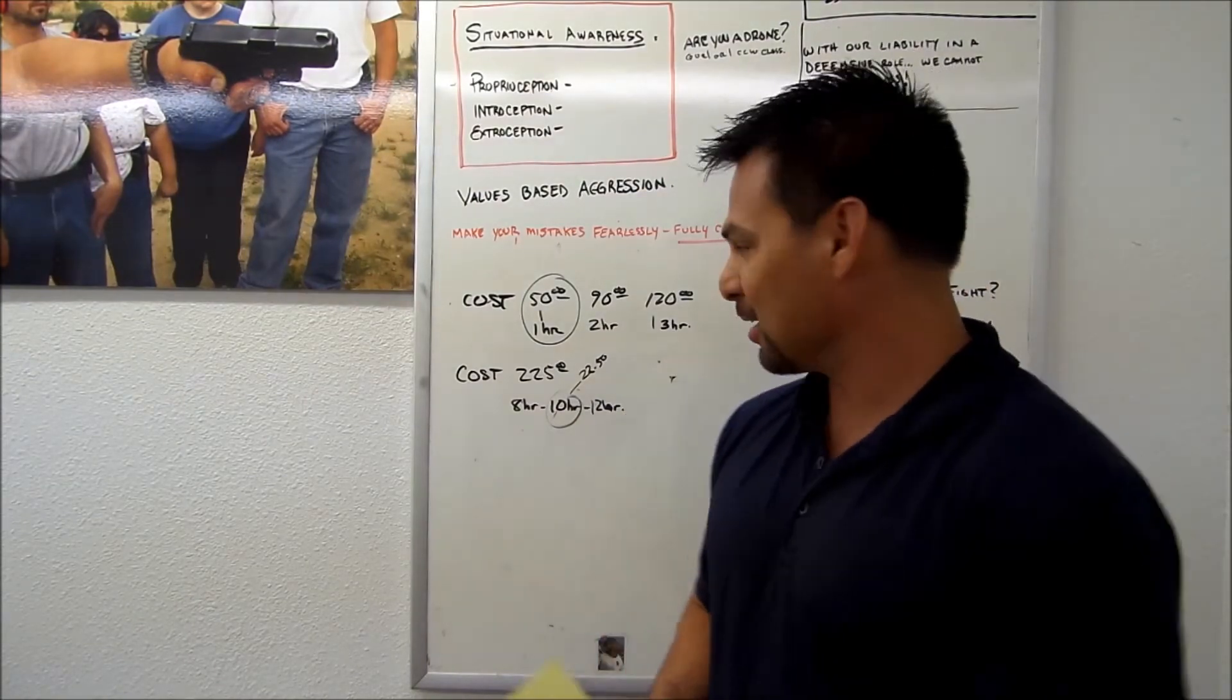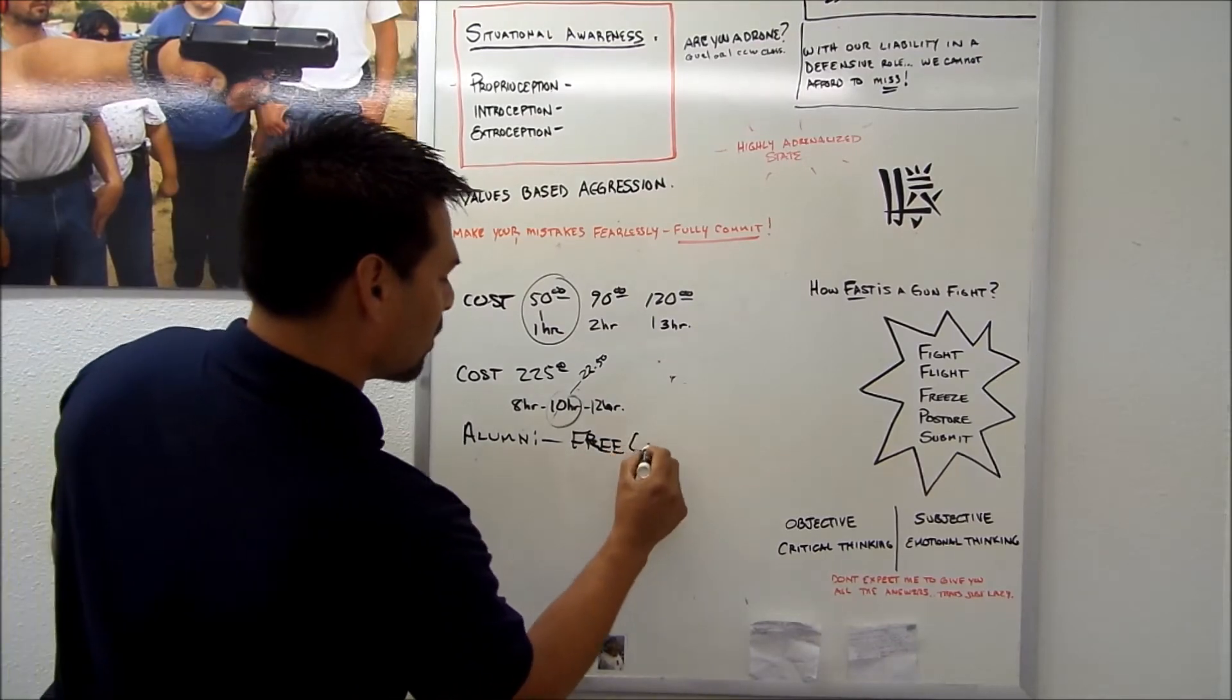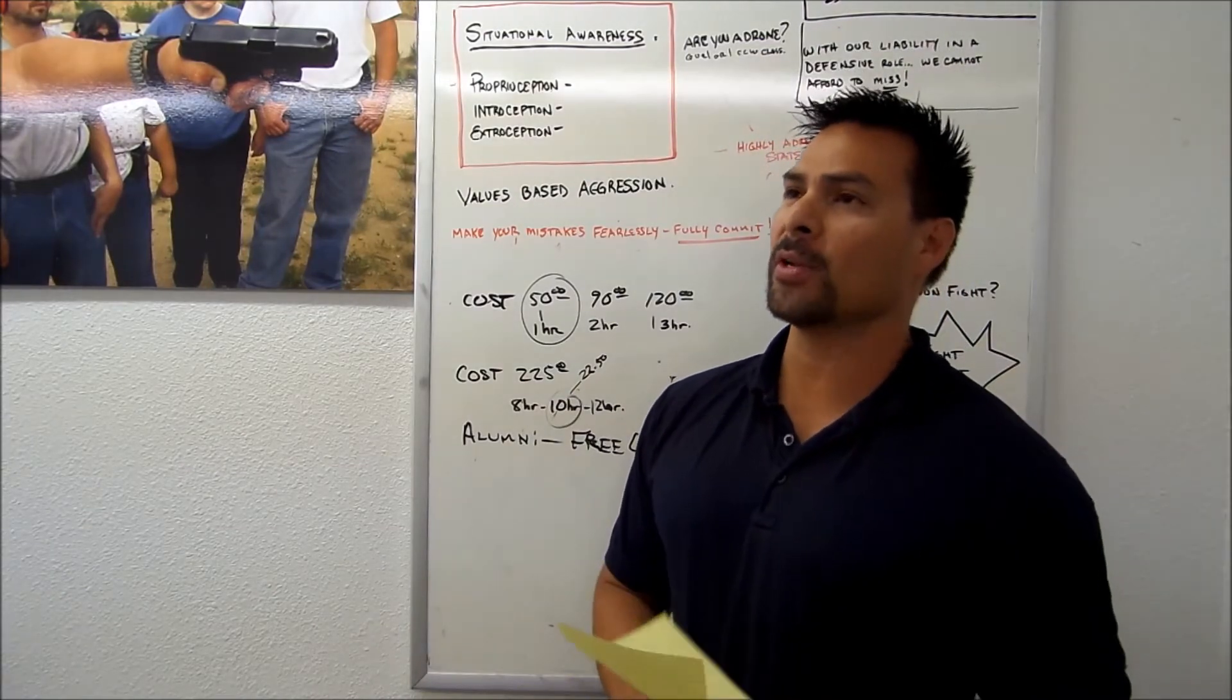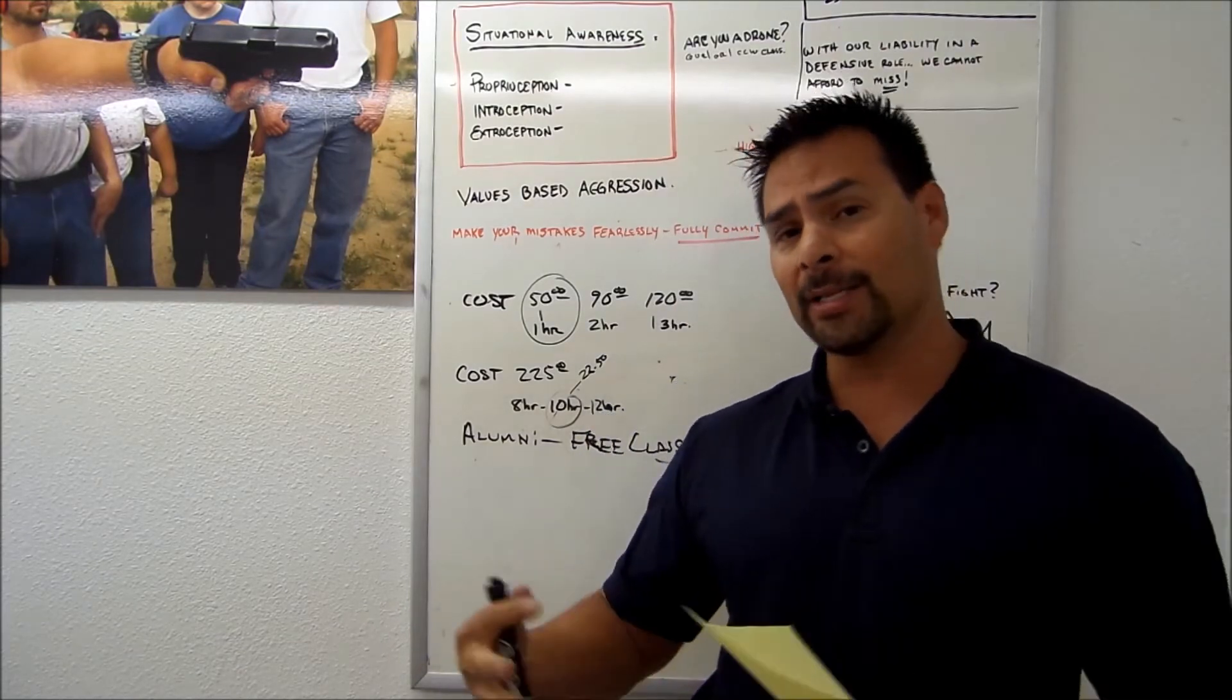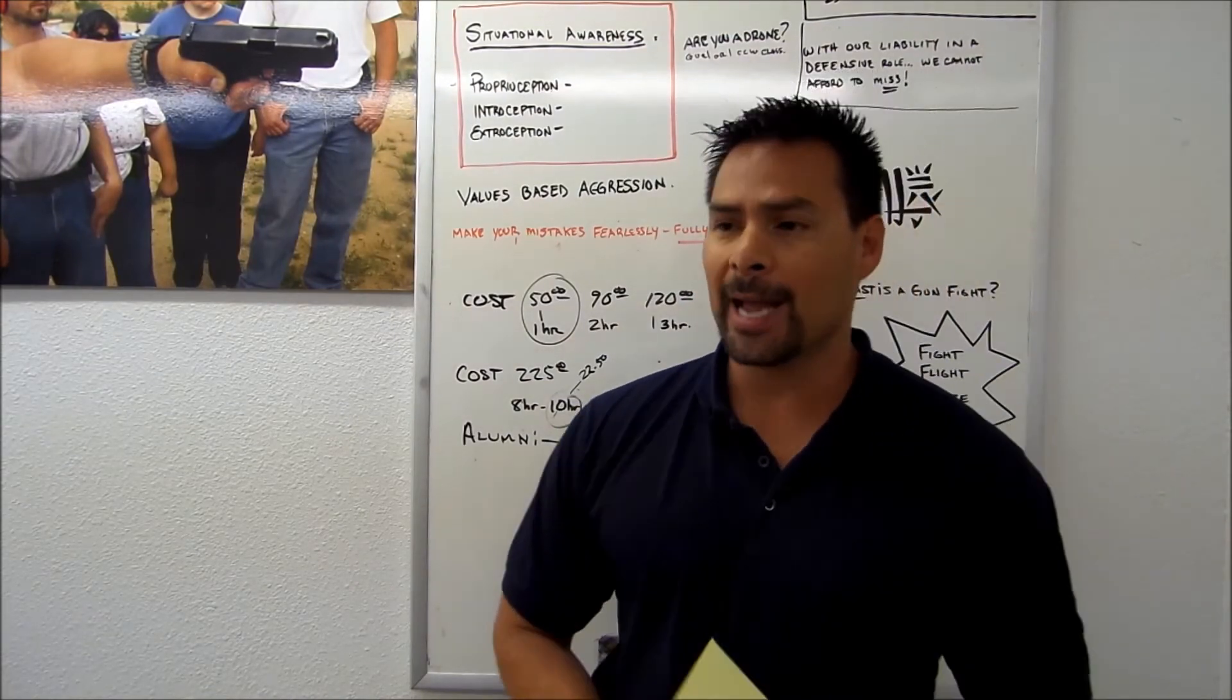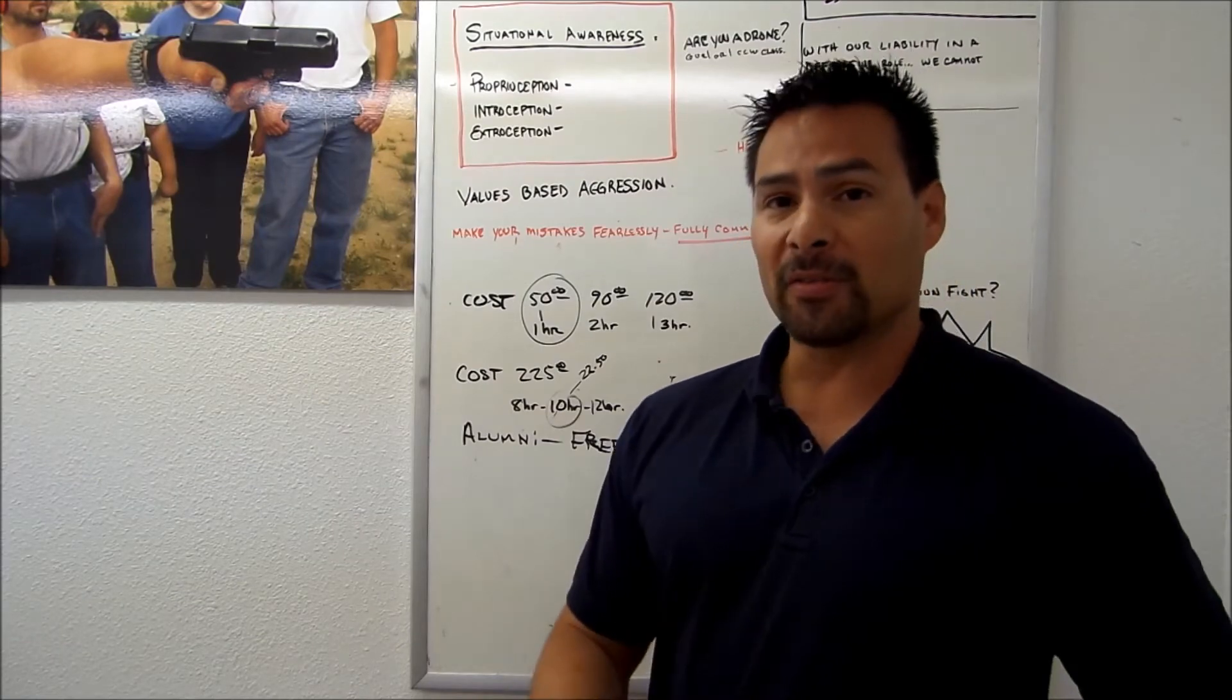But here's where it actually gets better because at Colorado shooting sports, once you become an alumni, we send you emails, we put you on a newsletter, we get on Facebook and we offer you free classes every month. Free classes. Who else is doing that? So give you an example of some of the free classes that we do. We do a class called After the Fight, which deals with PTSD and the legal aspects in more depth on what happens after your fight, how to win that legal fight. We have a free kids class. All children of alumni can come and take that for free. We have one called Active Shooter where we talk about how to prepare your kids and yourself for violence in the workplace, how to deal with that kind of stuff. And the list goes on and on. You can actually look on our Facebook page and on our website and see all the different free classes that we offer.